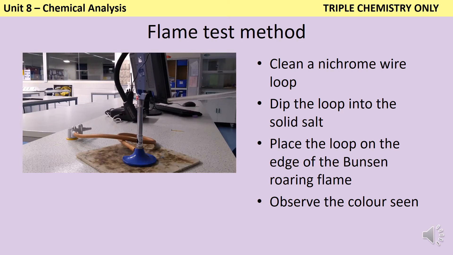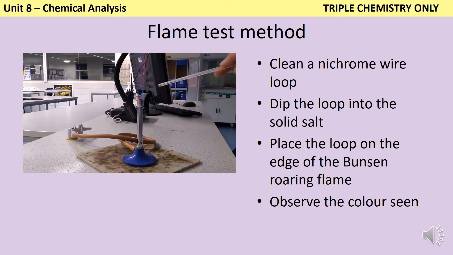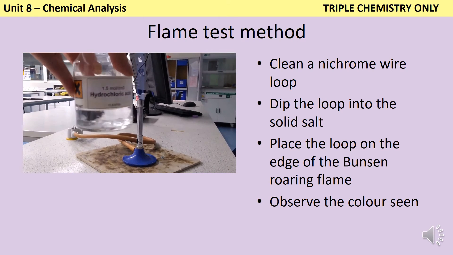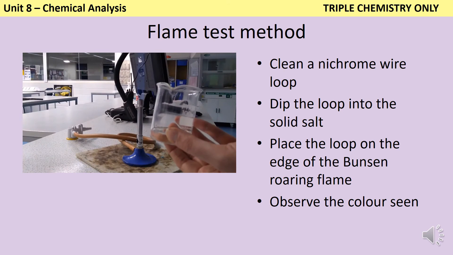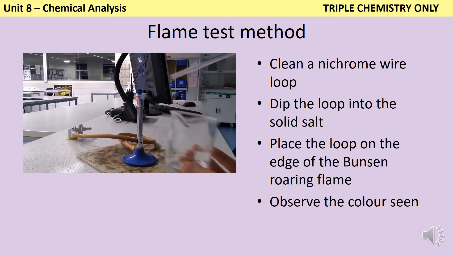The first step in carrying out a flame test is to clean a nichrome wire. We use this nickel and chromium alloy because it has a very high melting point and because it doesn't produce a flame colour of its own. We use a Bunsen burner to remove any dust, and then place the wire into a small beaker of hydrochloric acid. The acid will react with any leftover metals from a previous test, removing them, so we can be confident that the flame colour we're seeing is just from the new compound. The hydrochloric acid will also moisten the wire, allowing us to easily pick up a solid salt, although you can also do this test for solutions — you just tend not to get as bright a colour.